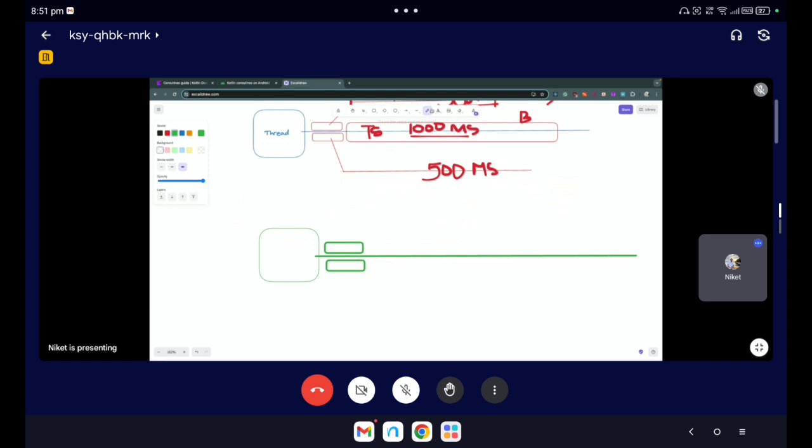Once I start a coroutine, and there some operation comes, let's say a network or database operation, which is happening for 300 milliseconds. And I'm also doing one more operation which is taking 500 milliseconds.